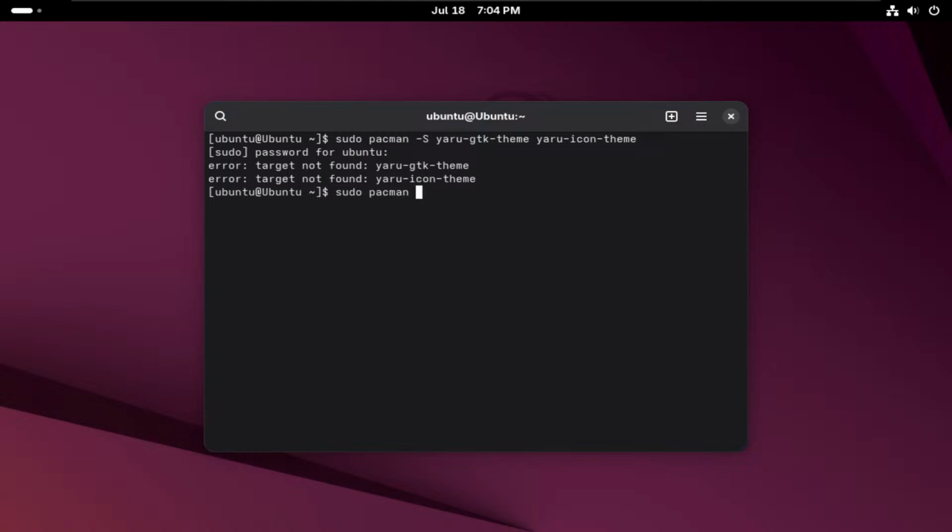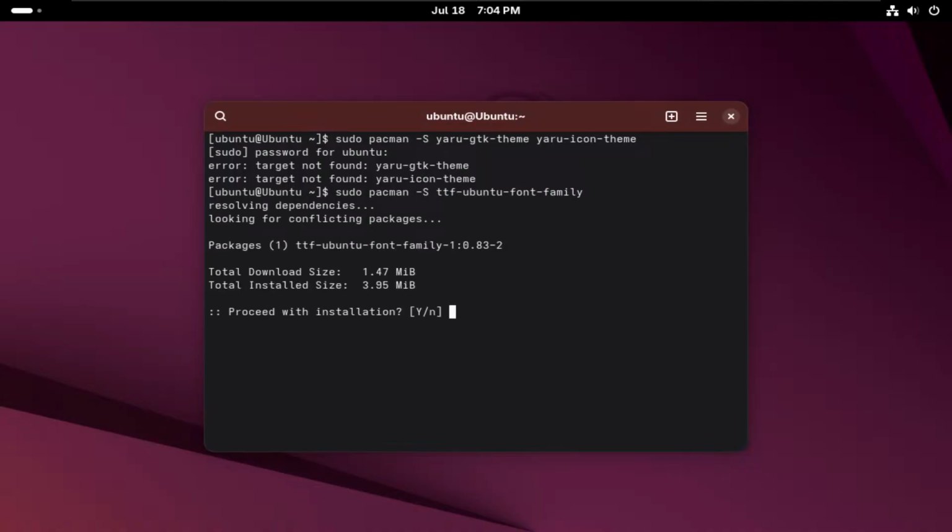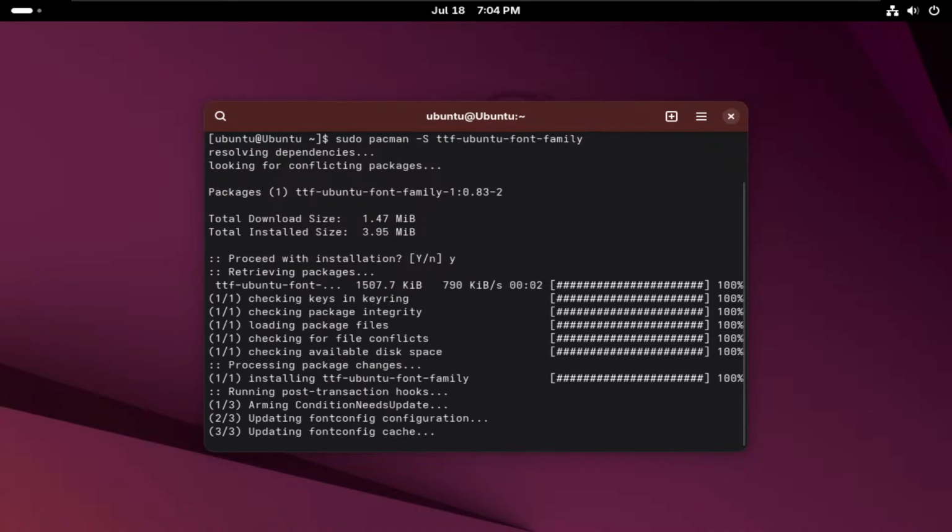Pacman -S ttf-ubuntu-font-family. Bang. Oh, it found something. Okay.